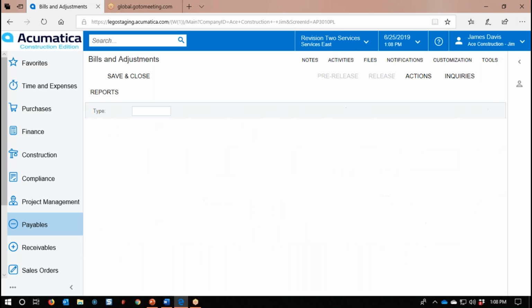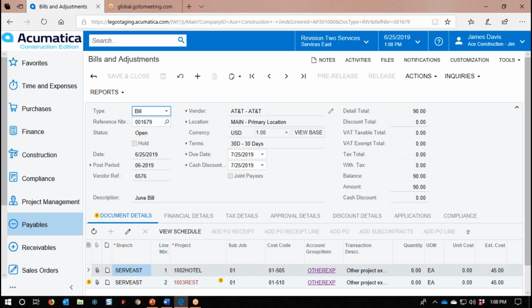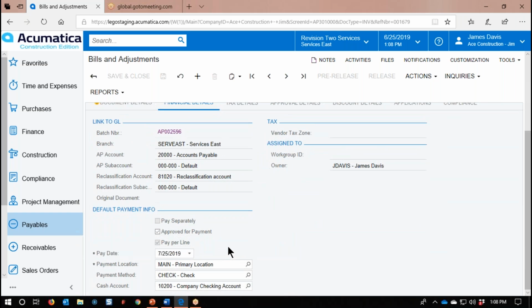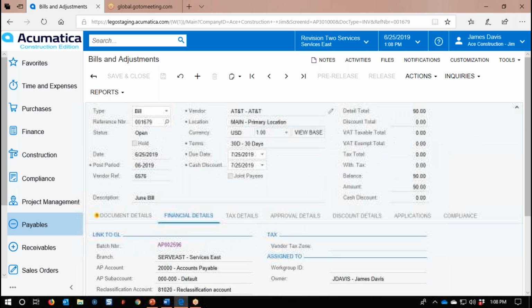I'll open up this one first, and you're going to notice a lot of people have a job or a project located right up here when they have the one project per document on. So you notice that that is gone. Now we're actually putting the project per line item. So as you can see, I have multiple projects on here, two different projects, dividing that application up. In the background, you can see that we have our financial detail, and I want you to see right here, see this pay per line? That's going to come into effect in about 2 seconds when I show you the next step.